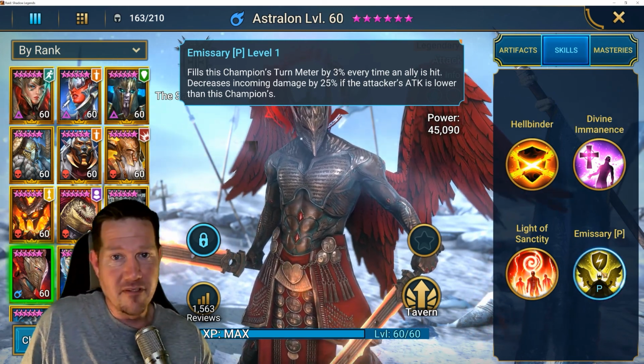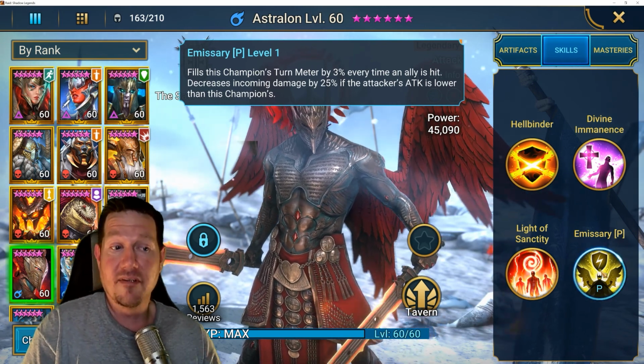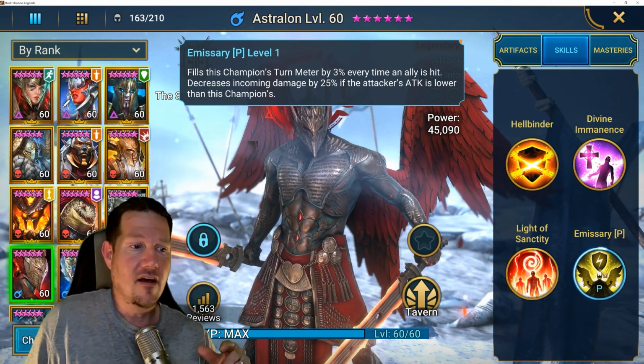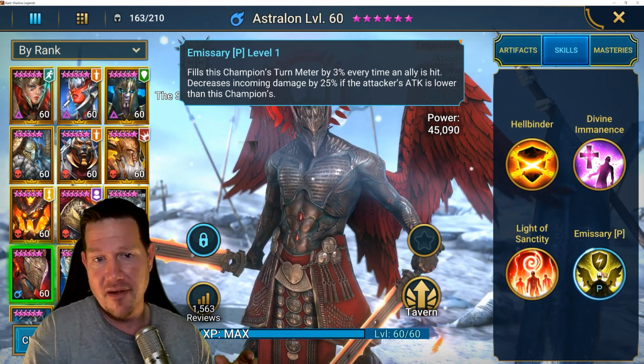So any defensive character you're up against, or anybody that just can't match the attack that you pour onto this guy, he's going to take a quarter less damage. It's like having a strengthen buff up. Absolutely solid. It helps keep a squishy glass cannon alive. Love the utility on that.